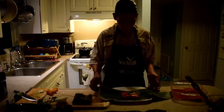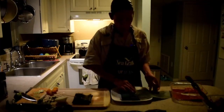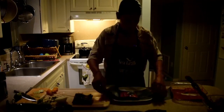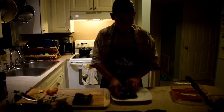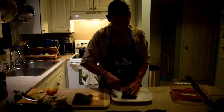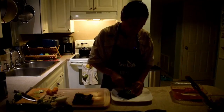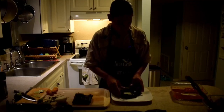So how are we going to do this? I'm going to fold on top of my fish, kind of wrap it around. I mean, it's trial and error, right? So actually, let me go the other way. Fold it in, then fold the other side. And what you want to do is kind of go in and out. I don't know if you can see from this angle. So it's holding it in place.